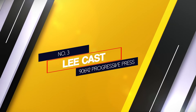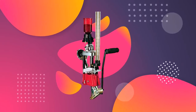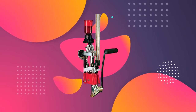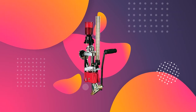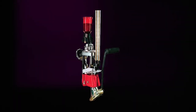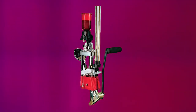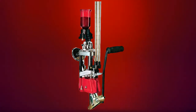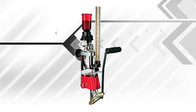Number 3: Lee Cast 90642 Progressive Press. The Lee Cast Aluminum Pro 1000 Reloading Kit for 41 Magnum can produce a loaded cartridge with each lever pull. Its primers and powder are fed only if a case is present. This kit can be an excellent kit for beginners. It also features an ergonomic foam grip roller handle with an all-steel linkage that can change calibers in minutes, and has an alternate loading sequence that lets you load one case at a time.